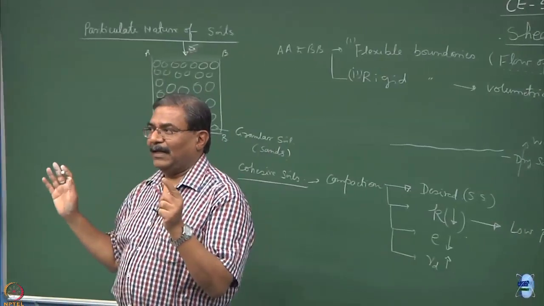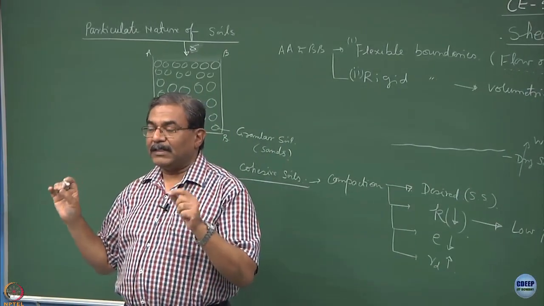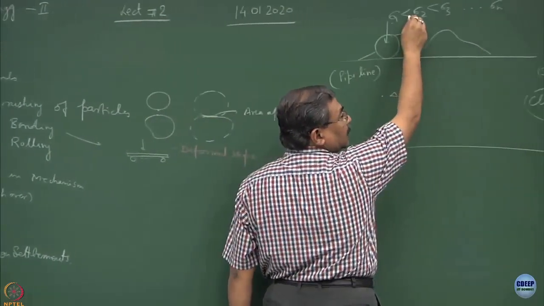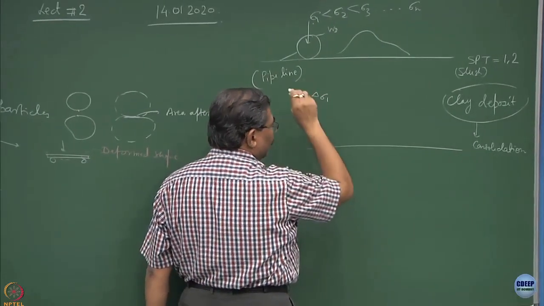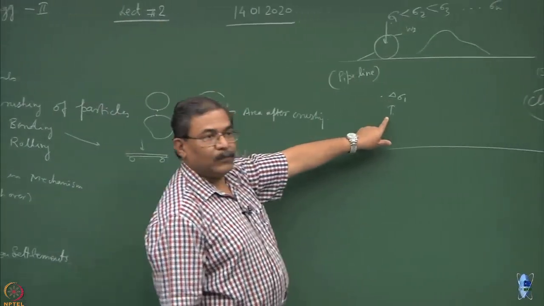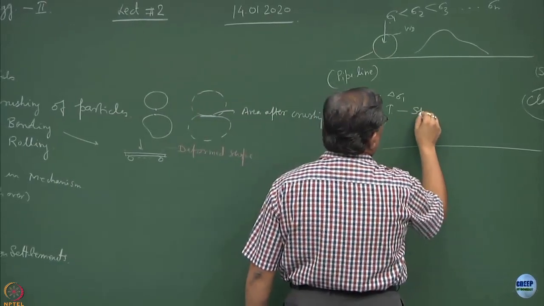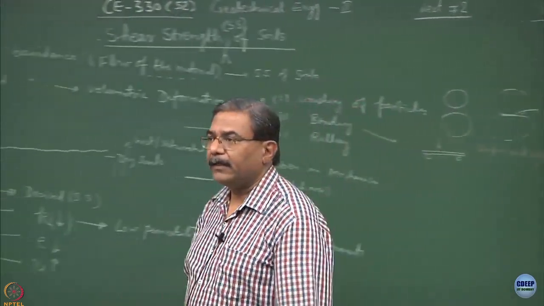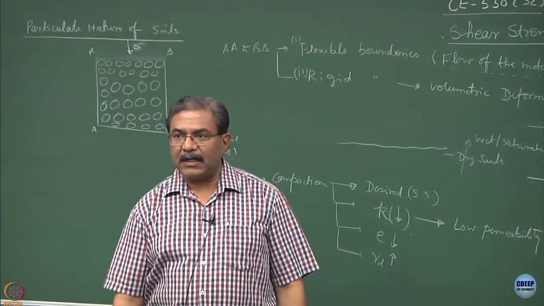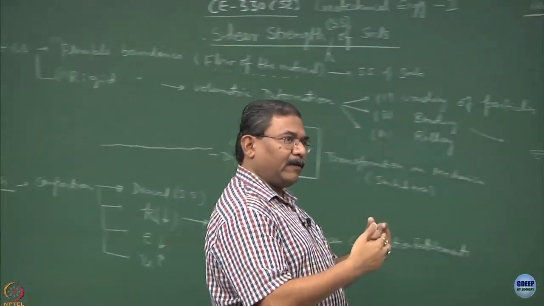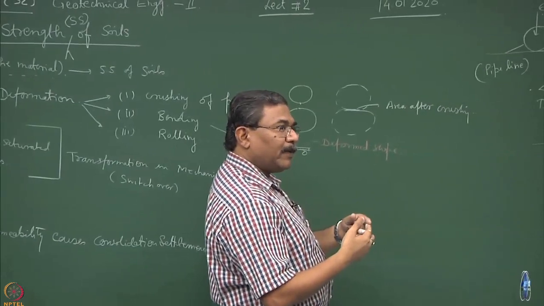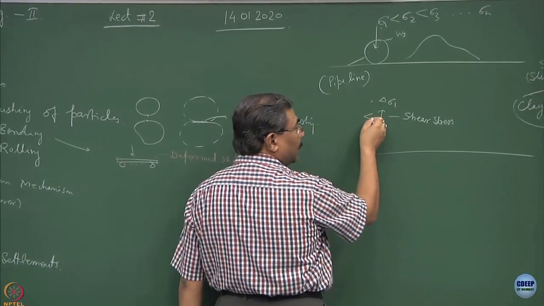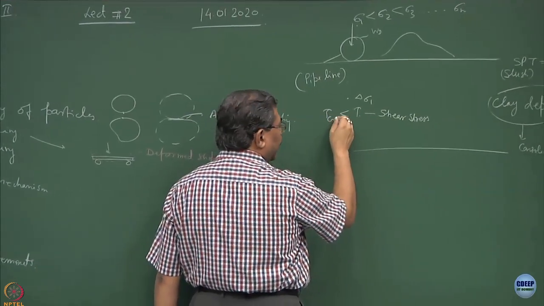I hope you can realize now, beyond a certain limit of consolidation, if the stresses are too excessive in nature, what's going to happen? These stresses are going to cause development of the shear stress over here. So this is the tau, which is defining the shear stress. All right. The more and more you load the system, the more and more shear stresses develop at a given point. And then what's going to happen? There is a possibility that this shear stress might become higher than the tau critical.